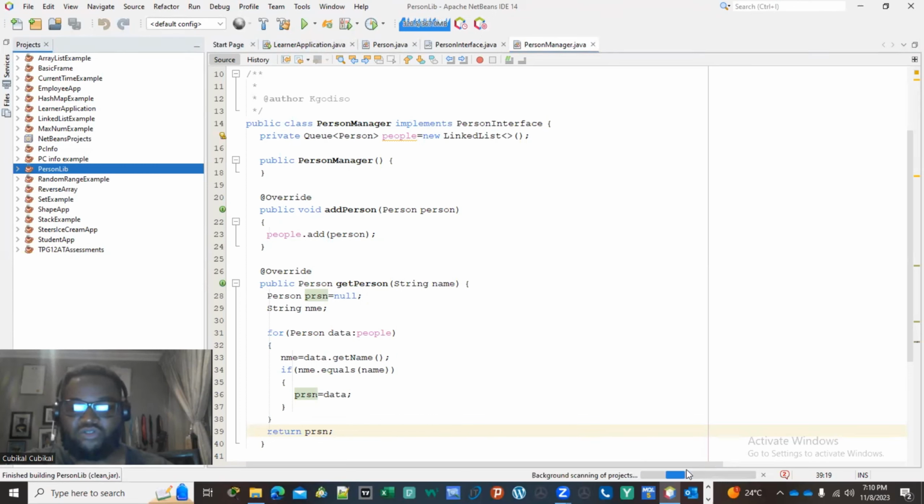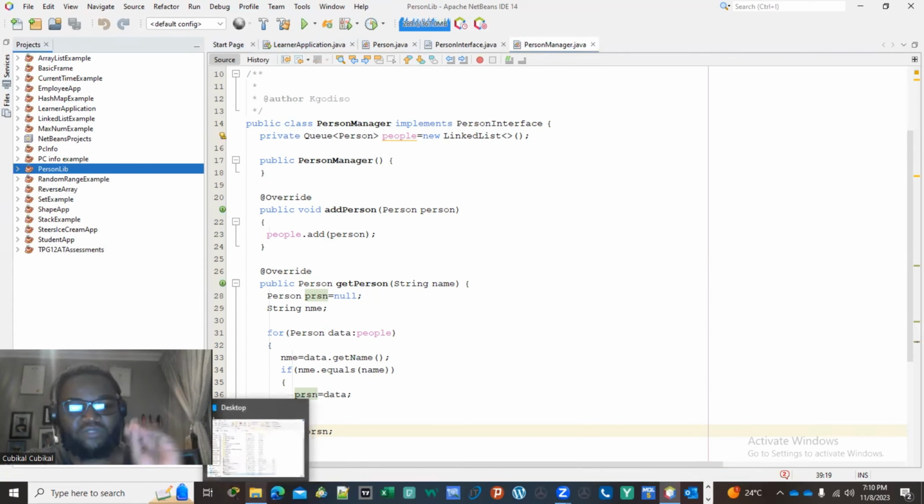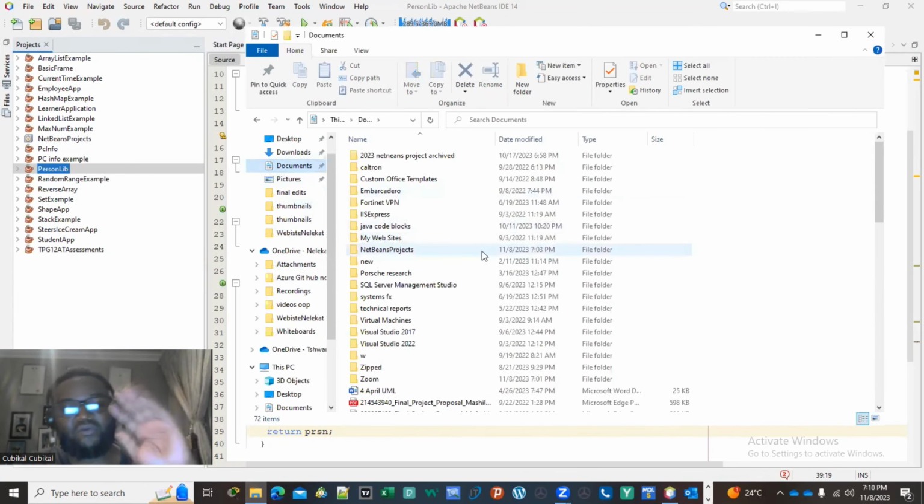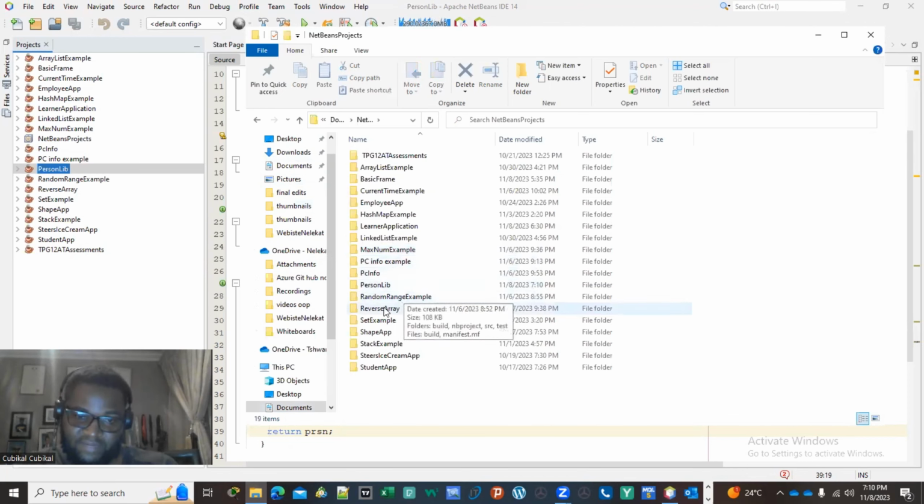So I'll show you how you locate it on your PC. You must go to where your NetBeans projects are stored. Generally, they are stored under your documents, depending on where you've stored them. In this case, I've stored them under this, and I'm going to look for person lib.